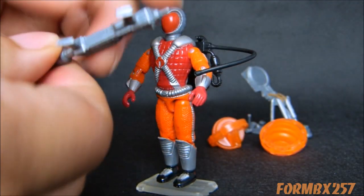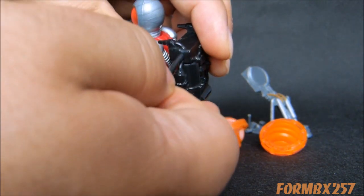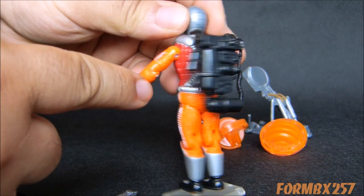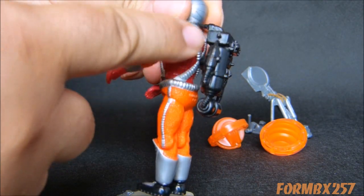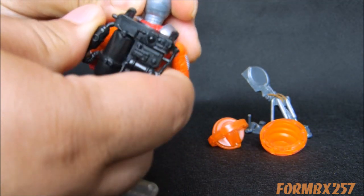As you can see, on the back of this thing, we had a peg, and we have a standard G.I. Joe black hose. And of course, we had a peg on the side, just right there, on his backpack. And these are, of course, the fuel tanks.